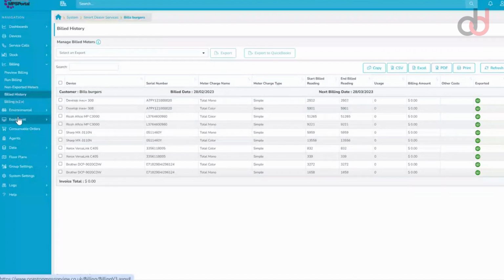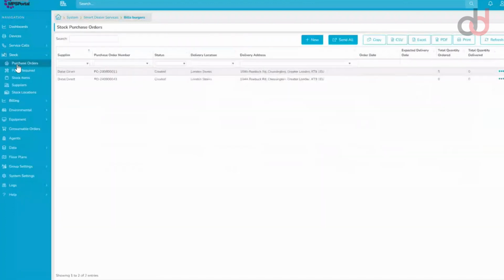Okay, so the next one that we'll take a look at is the stock system. So this is a pretty hefty update to the system. This allows you to basically have all your stock within the system here. So when you're taking orders, you can just simply pick from here, and this will deduct any stock that you have. If you need to order, you can order directly from Data Direct.